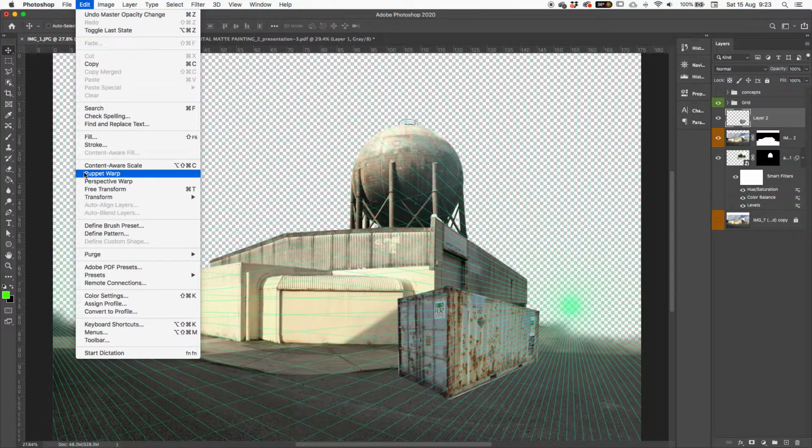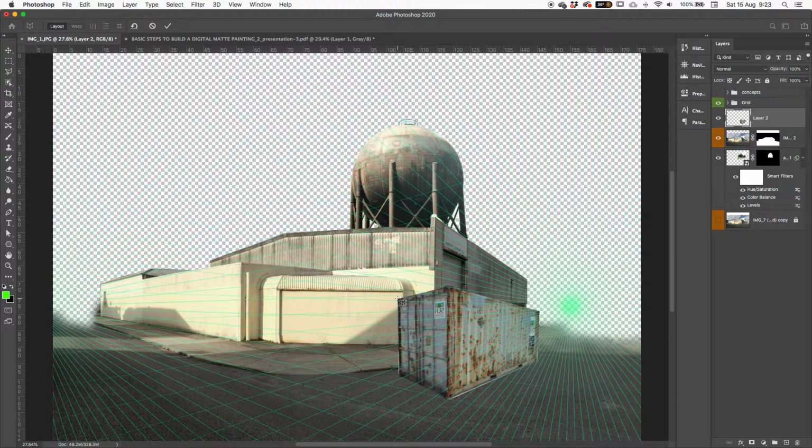It's under Edit, and you kind of have to find it, and it is called Perspective Warp, and it's right there. There's no direct shortcut for that, so you just need to find it, and all you do is you click and it will automatically come up with a grid, and then it's going to be a matter of moving these points to align with one of the faces here.